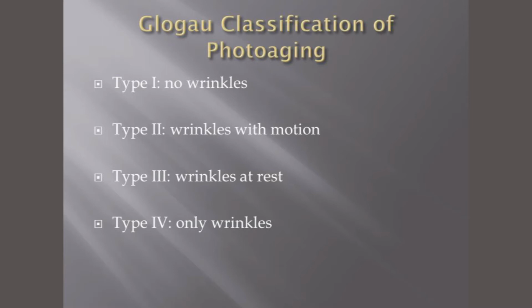A type 1 patient is somebody who has no wrinkles, and that's probably like your kids and grandkids. So we're talking about young people, teens and preteens. People who have type 2 don't have any wrinkles when their face is at rest, but when they start using their muscles of facial expression, they smile and you can start to see little crow's feet around their eyes, that kind of thing. A type 3 person is someone who has some wrinkling at rest in areas of expression, and somebody who's type 4 is somebody who has wrinkles even in areas where the skin isn't moving. So if you start getting wrinkles like in here, which is kind of a non-movement area, then that would make you a type 4.